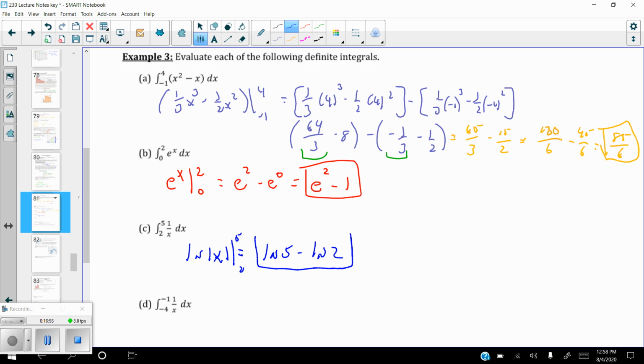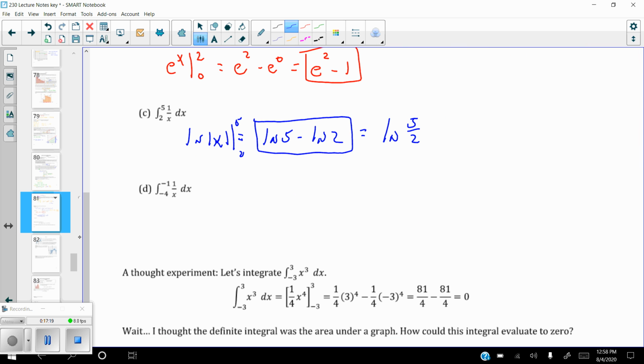Nothing wrong with that. You might see it written in a different form. You might see it written as the natural log of 5 halves using properties of logs, combining those two. It's the same thing. The first one is perfectly acceptable. The second one would be a way that you might see it if it was on a multiple choice. Just know how to convert just in case you get something like that.